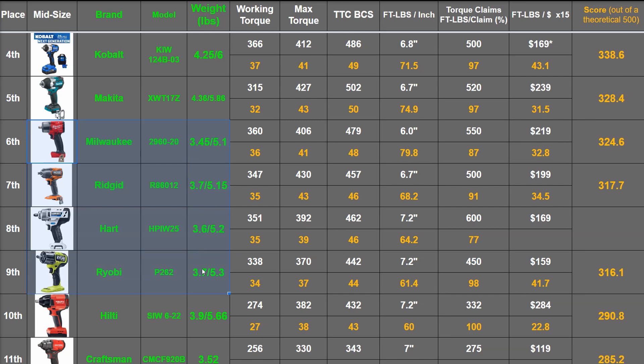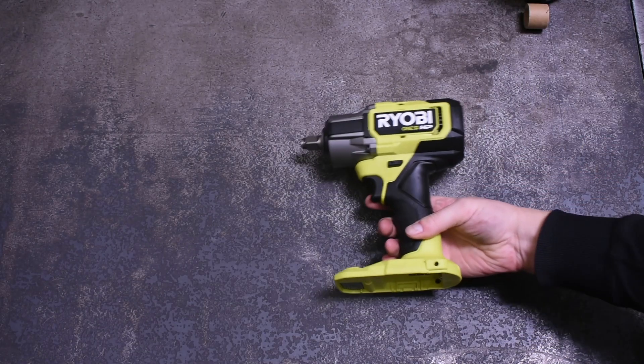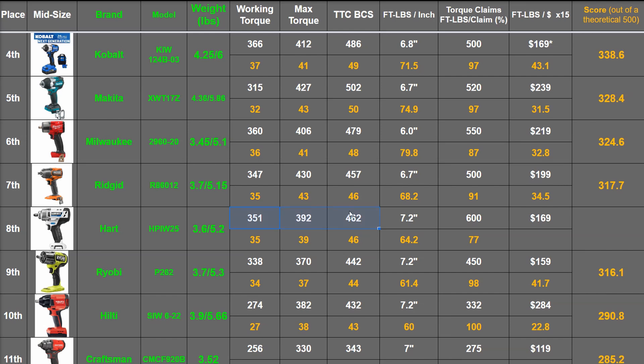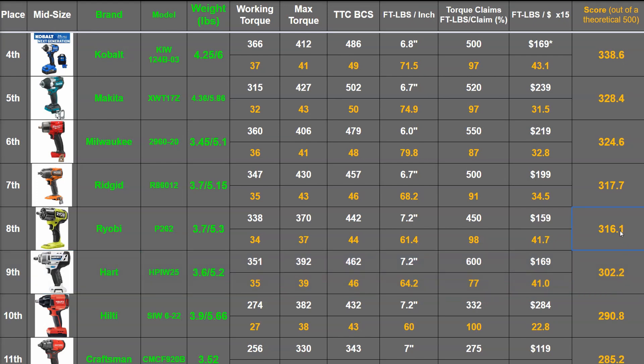We were so focused during the making of this episode on the latest from TTI — that Ridgid — that we forgot Hart probably isn't getting the latest 2022 stuff. So in this case it's a possibly separate variation of, but also heavily borrowed internals from, the Ryobi P262, which is also a very good mid-torque we've found. The Ryobi with a 6 amp-hour battery basically makes the same or a little more than these numbers. So even under a name like Hart — perhaps even more entry-level than Ryobi — inflation is doing its thing. That's 302.2 points for the Hart, placing it just under the Ryobi, which is probably fitting. If Hart carried that same 450 max rating, they'd basically have the same exact score here for unsurprising reasons.